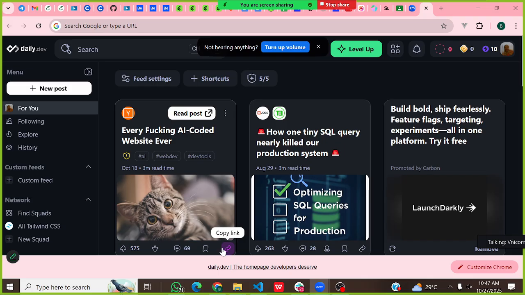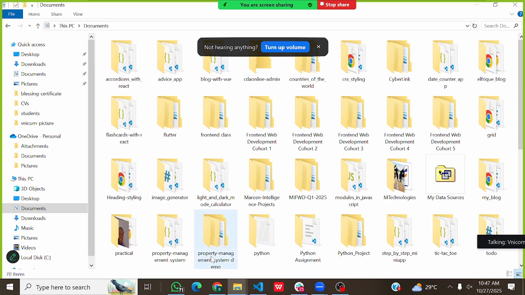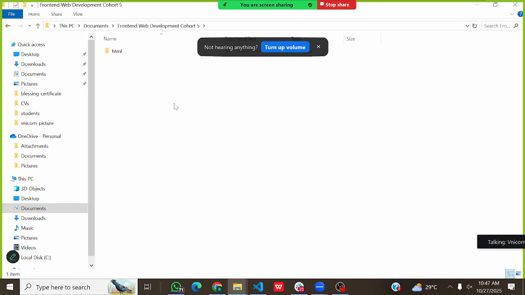Okay. So for this course, I'm going to create a folder. I like storing my folders in Documents. You can see I have my folder for this course. Everything I'm going to be doing is under the Frontend Web Development Course folder. Inside it, I've created a folder called HTML. For you guys, for every assignment, you'll be creating folders. This first class is under HTML.